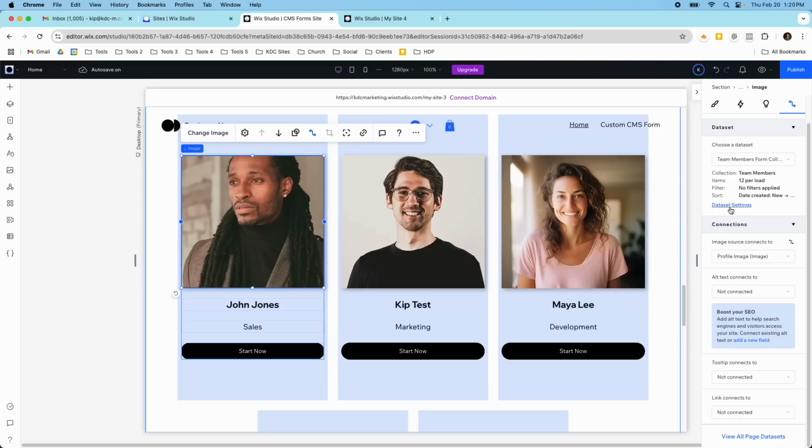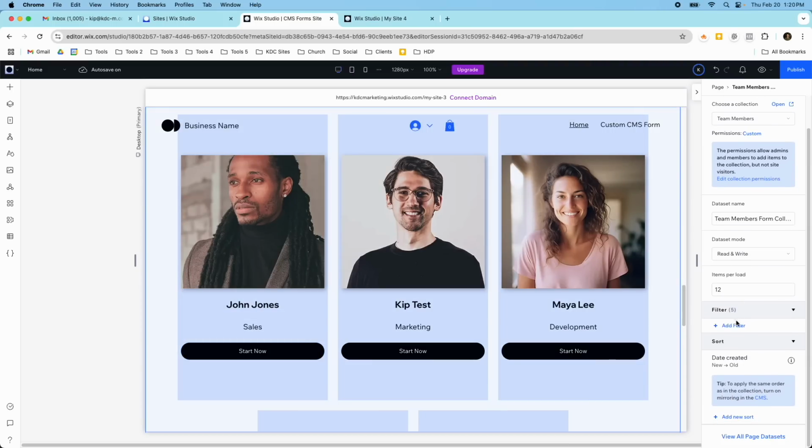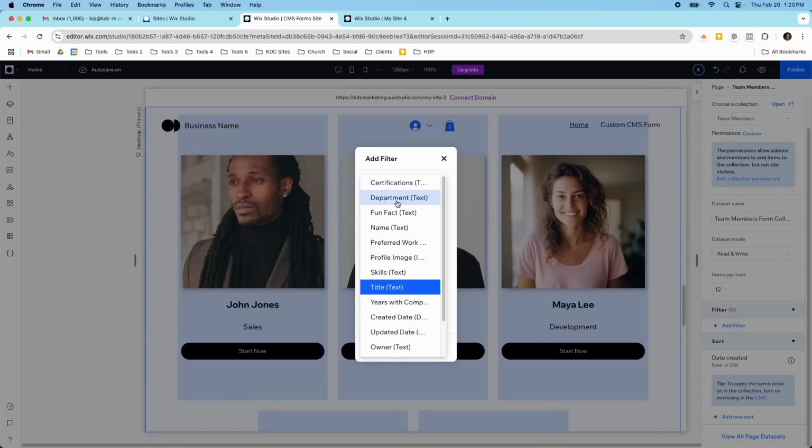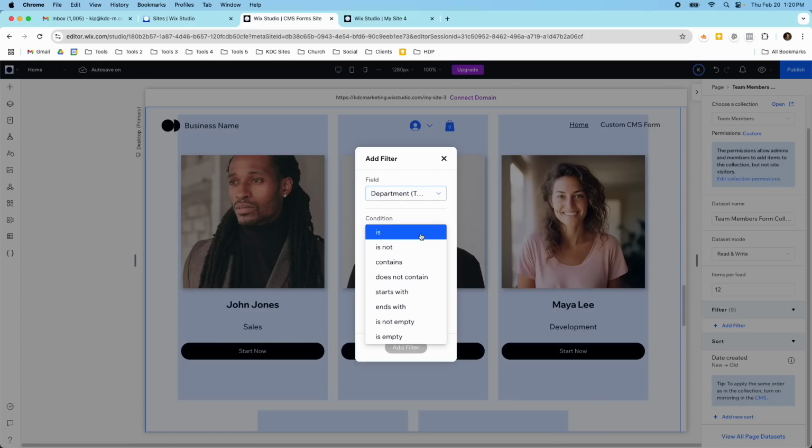If I go to my dataset settings here, and then click on add filter, I can choose a field in my collection. For example, I'm going to go into department, because that's what I want to use as my filter. I'm going to say the department contains marketing, and I'm going to click add filter.